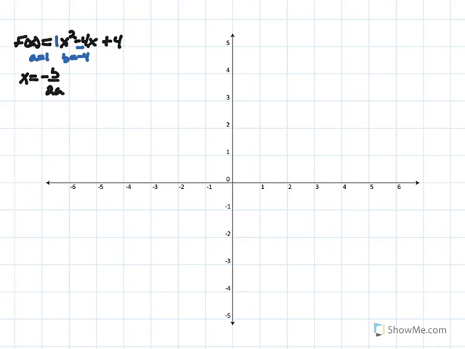And then once we have that, we plug it in. So minus, and then we said b was negative 4, over 2, and then a is going to be 1. So again, a negative and a negative is a positive 4. 2 times 1 is 2. 4 divided by 2 is 2. So my x coordinate is going to be 2. And then now we take that 2. So remember, x is going to be 2.